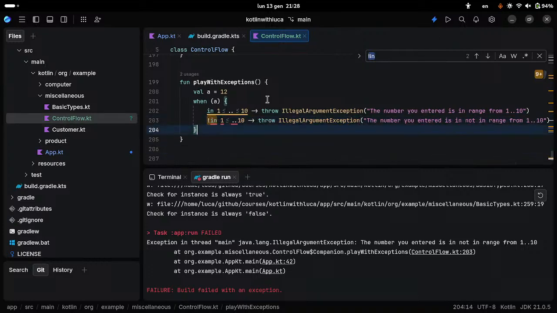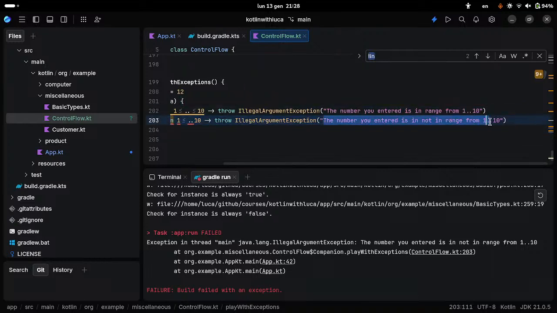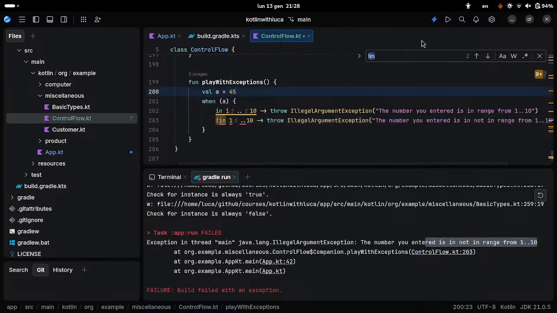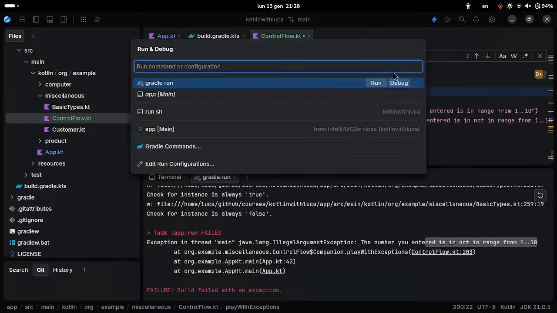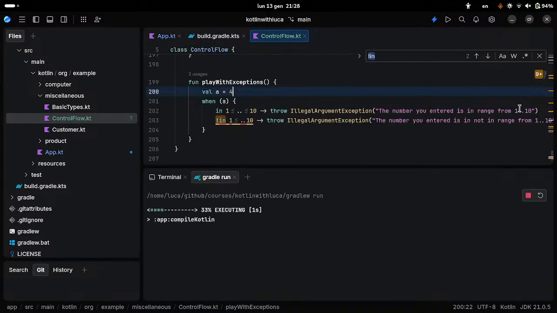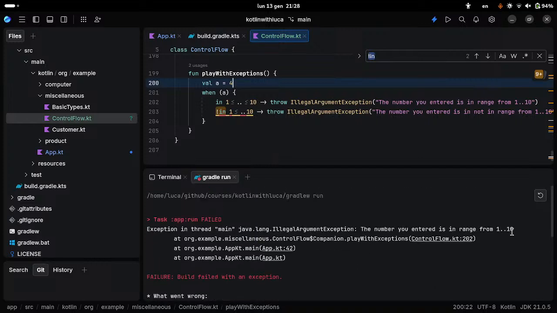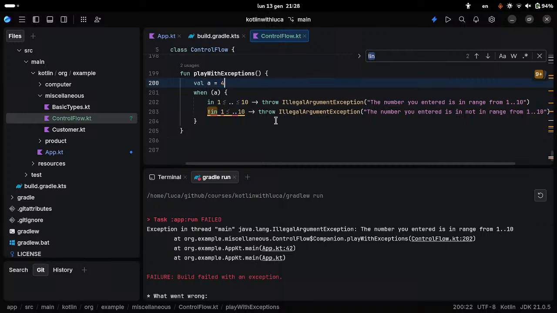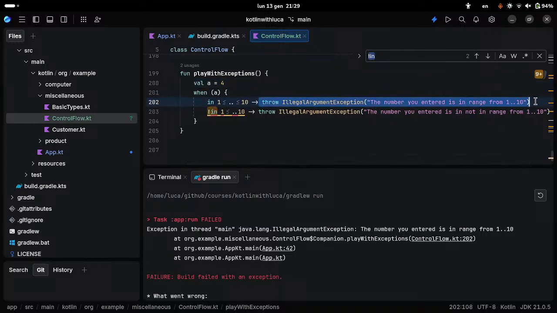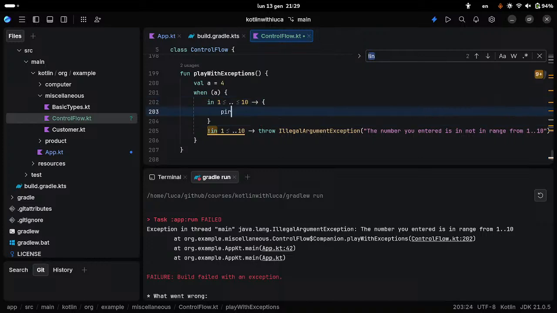But when we have done this now, it will throw the exception and it will say that the number is not in range. If we change the number to something that is in range, we will get the exception saying that the number is in range from 1 to 10. But of course, that wouldn't be very useful. So here we can say now the code runs smoothly.